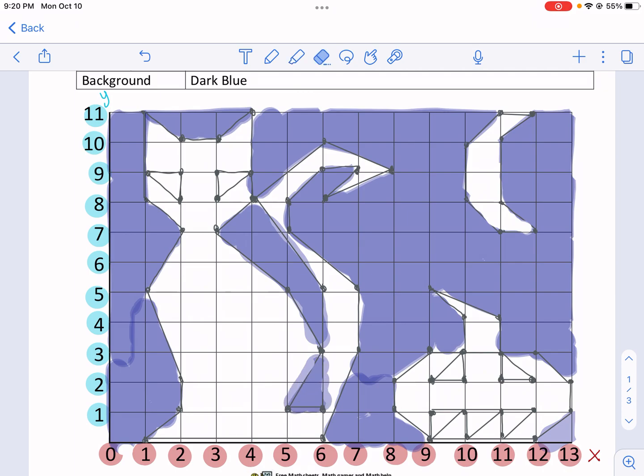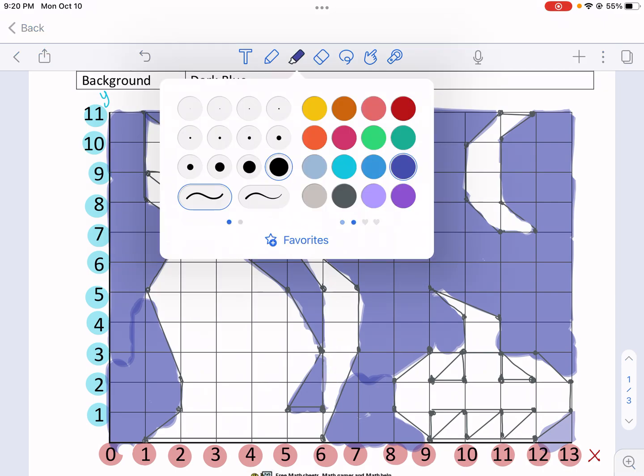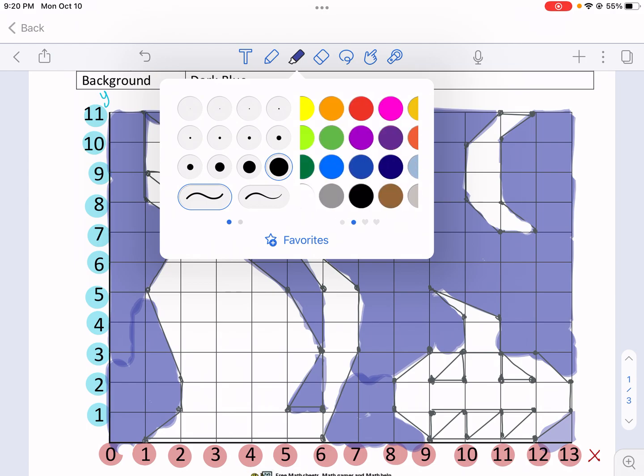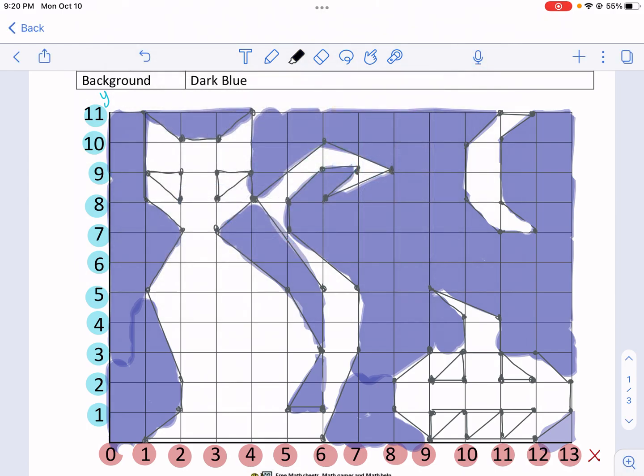Okay, I really want to get to some of the more fun parts, so I'm going to put an end to the background here and move on to the cat. The cat is supposed to be black, so I'm going to go ahead and work on that. I'm definitely going to have to erase the eyes. I'm going to try to do this all in one go, so I'm going to make the pen a little bit thinner so we don't make as many mistakes and have too much overlap. I'm going to try to avoid the eyes because I'm pretty sure I can do a pretty good job of it. Okay, doing a decent job avoiding the eyes.